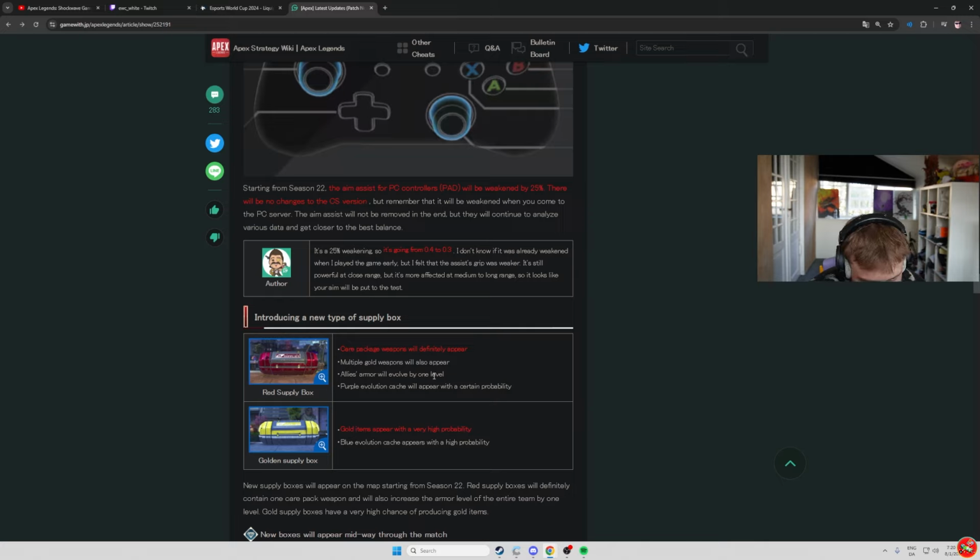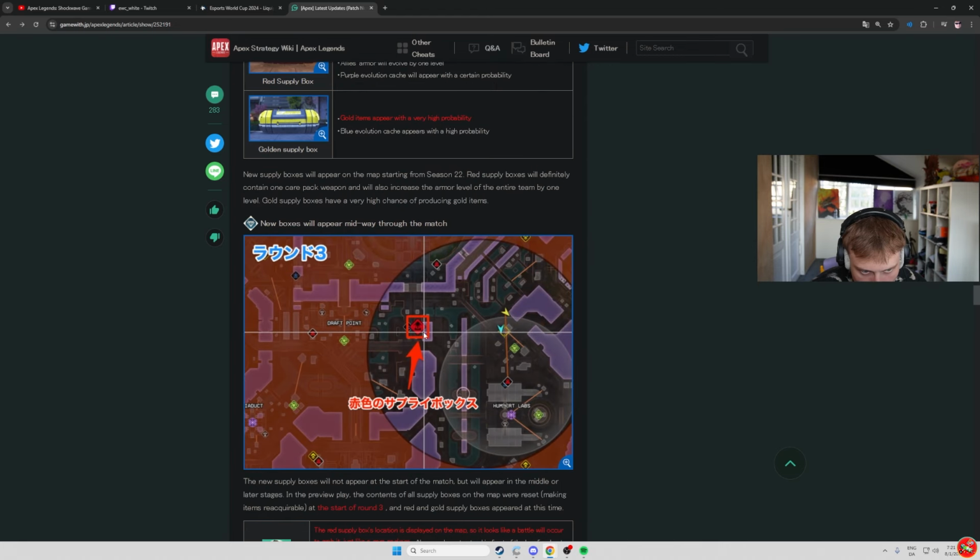I was about to say, allies' armor will evolve by one level. Purple evolution cast will appear with a certain probability. Multiple gold weapons and a care package weapon. Gold items appear with very high probability. What is that? New boxes will appear midway through the match. Ah.